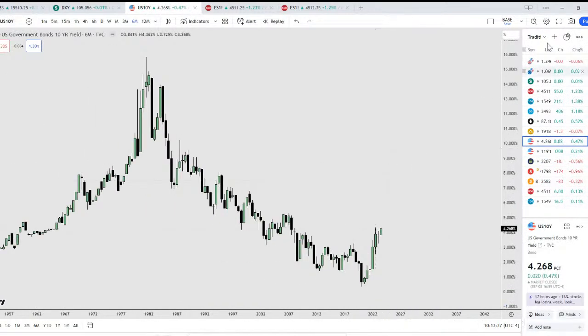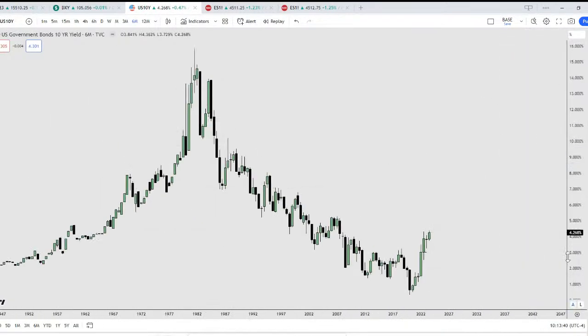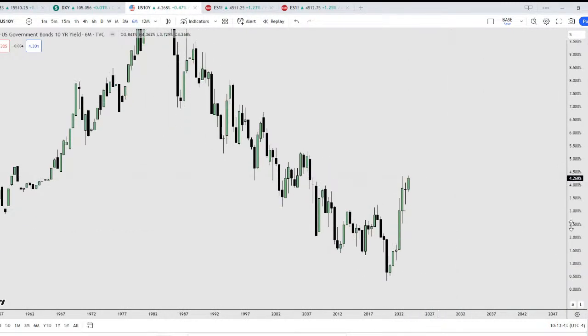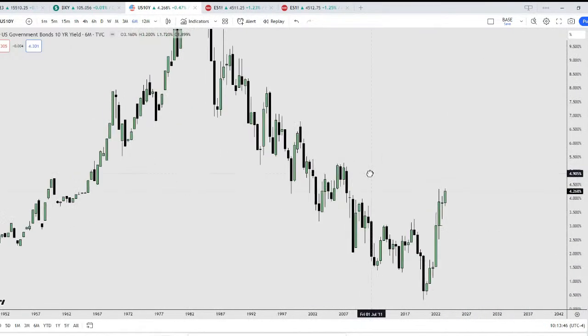So interest rates, I'm going to chart them the same way, which is going to lead to higher prices. The next array that it's probably going to reach would be this inefficiency right here. You have a swing high just below it, so I think this is perfect. So far we have reached into this inefficiency, and as you can see, it's inching deeper and deeper into it. So I believe this is going to in turn become an inversion fair value gap. And when it does that, it's going to attack this inefficiency right here and this old high right here.